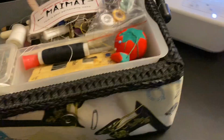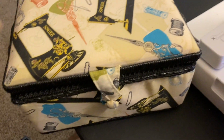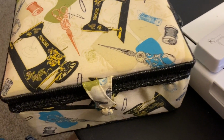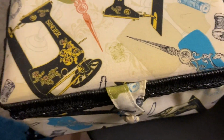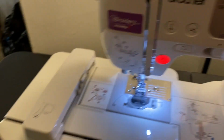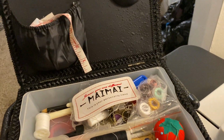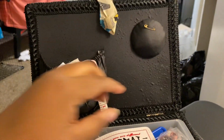So I have those, but I also have another one as well. I'm grabbing it so you can see. I need to find the rest of it. This is the cord to hook my sewing machine to the computer. Some old batting that I need, because you need those sheets to embroider. I don't know if that's embroidery thread or not. I got a couple of bobbins in here. So I have two cases of embroidery thread.